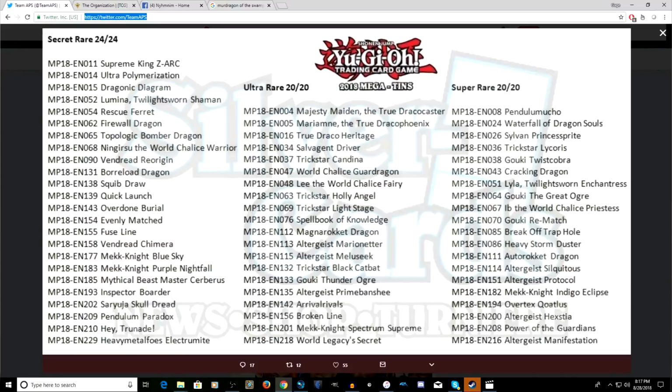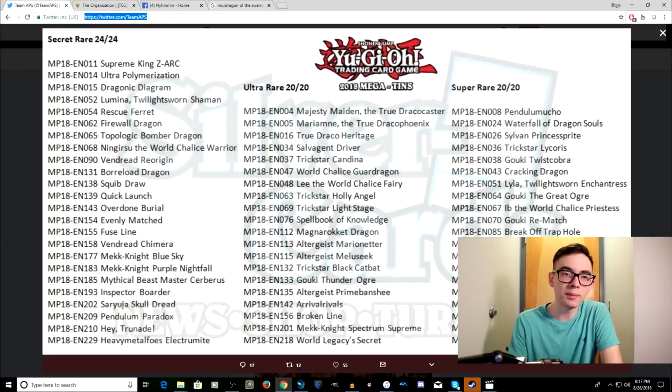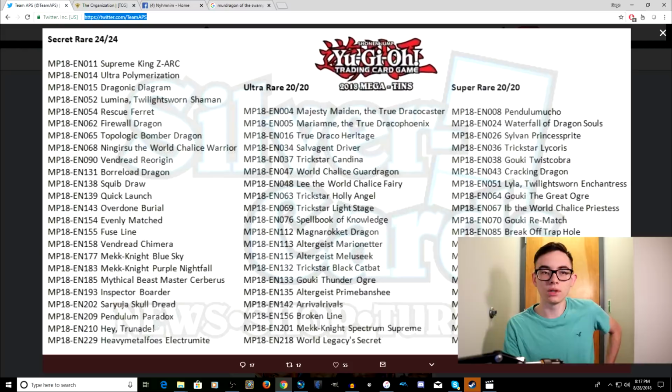But now you have the option, hey, to pull Dragonic Diagram a second or a third time, actually, come to think of it. Hell yeah. You got your Squib Draws, you got your Quick Launches, your Overdone Burials. Oh man, what more could you ask for?